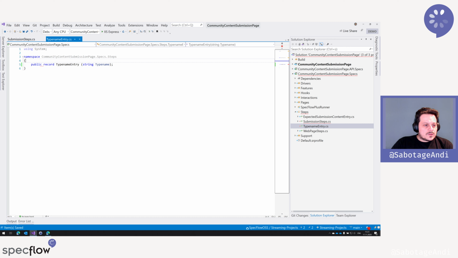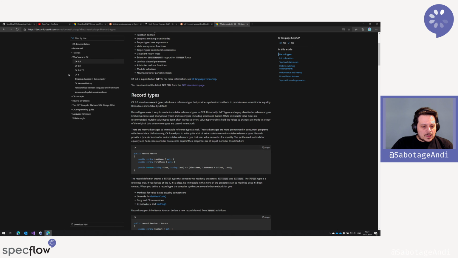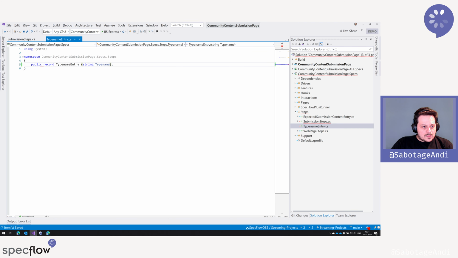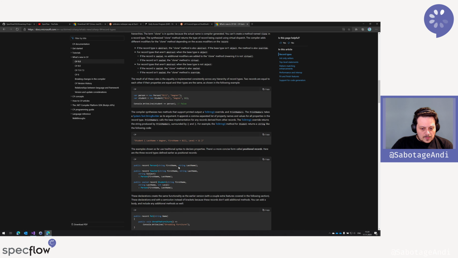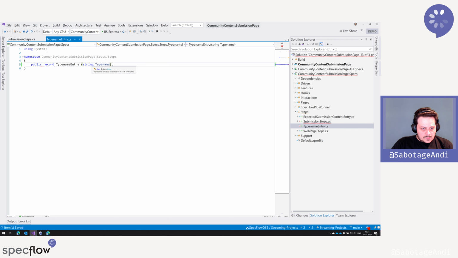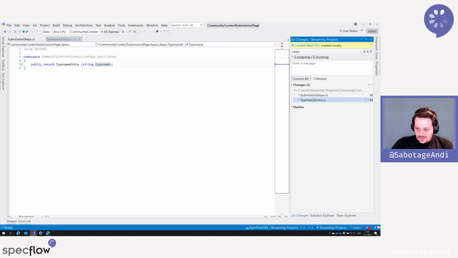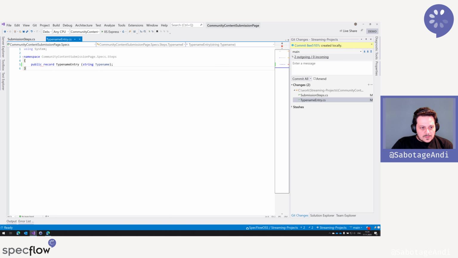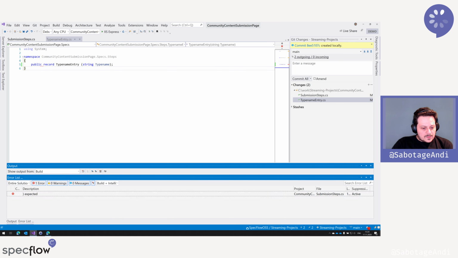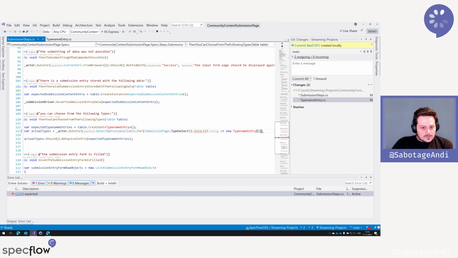So what is this? Public record, string type name, type name, string, expected.